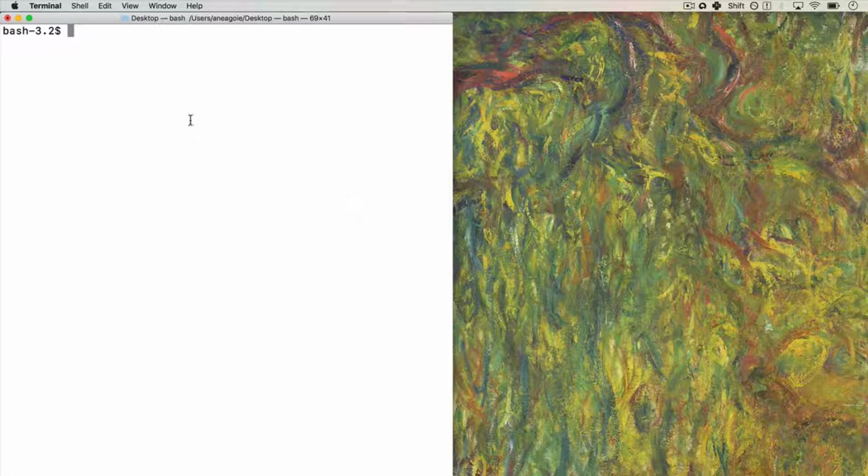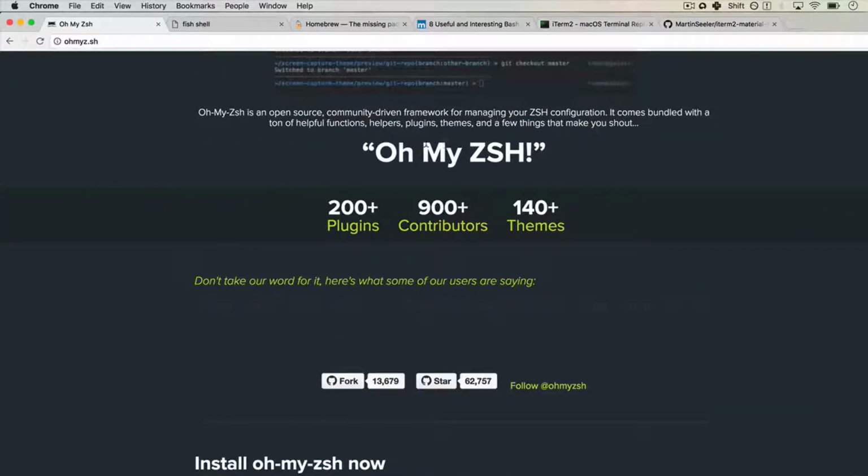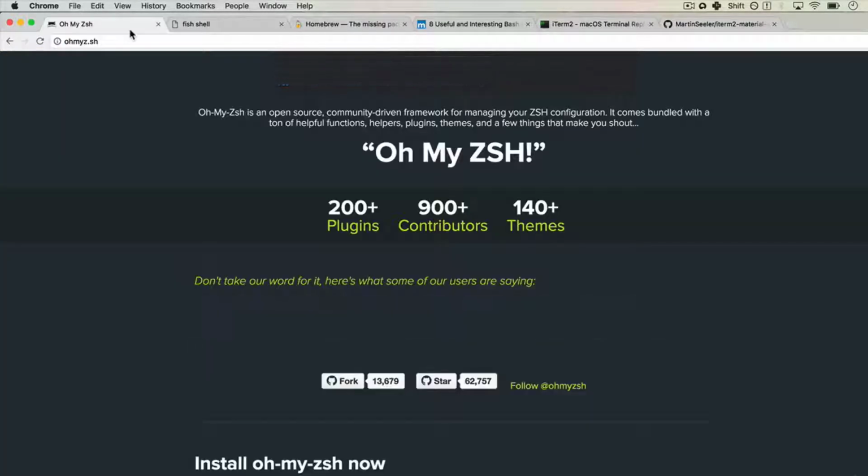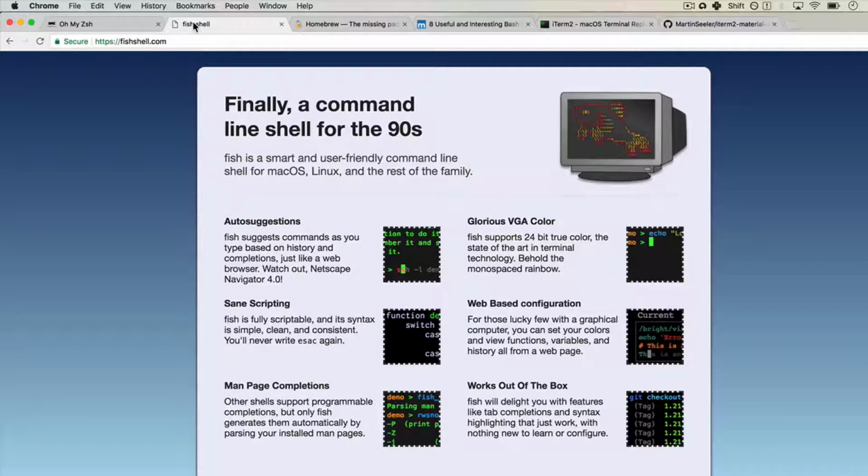If we open up the terminal, I have it open already, you see that we have the word bash here. Bash is a type of shell that a terminal can have. And what do I mean by that? Well, just as the name suggests, it's the casing around the terminal that is customizable. There's actually more than one shell. Bash is just one of them. One of my favorites is Oh My Zsh, there's the fish shell, and they all have different things that you can do with them, but it's just another way to customize your workstation.